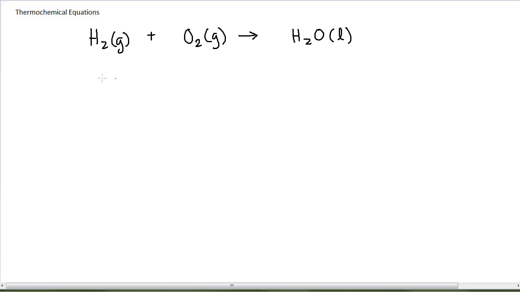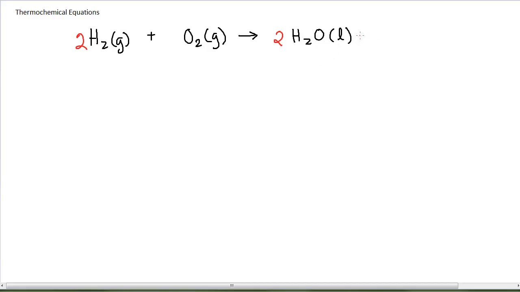It's not balanced yet. In order to balance, let's see, I have 2 oxygens, I need 2 oxygens and 2 hydrogens. There we go. This balanced reaction represents the combustion of hydrogen. You may be familiar with combustion reactions. Basically, we're saying that hydrogen is burning in this reaction. It combines with oxygen, it forms liquid water, and a combustion reaction typically produces a flame.